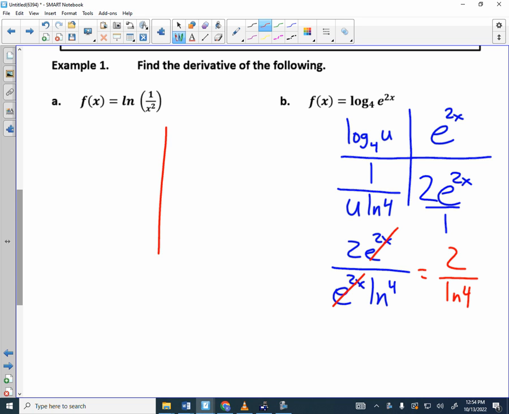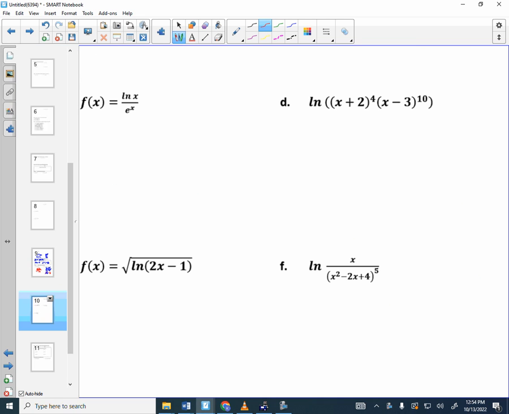So I set up the chain rule. I have e to the u. I have 2x. Derivative of 2x is 2. Derivative of e to the u is e to the u. So I have 2e to the 2x. Maddie recalled that we said that when you're taking the derivative of e to something, you just take the derivative of that thing and drop it in front. We good? Okay, flip it over. Good job.